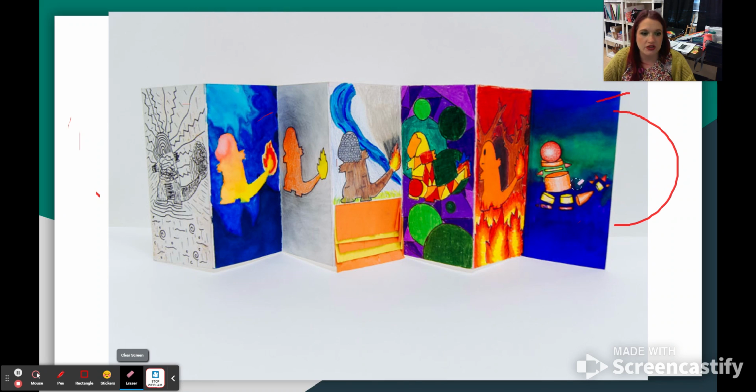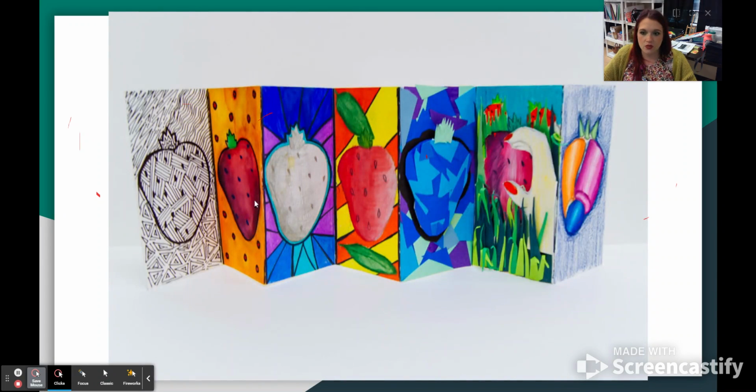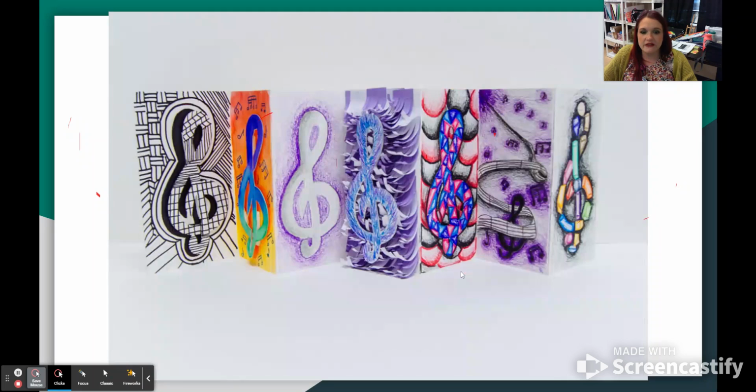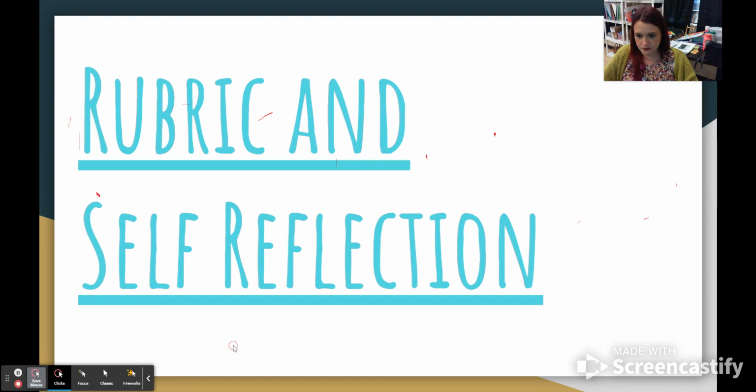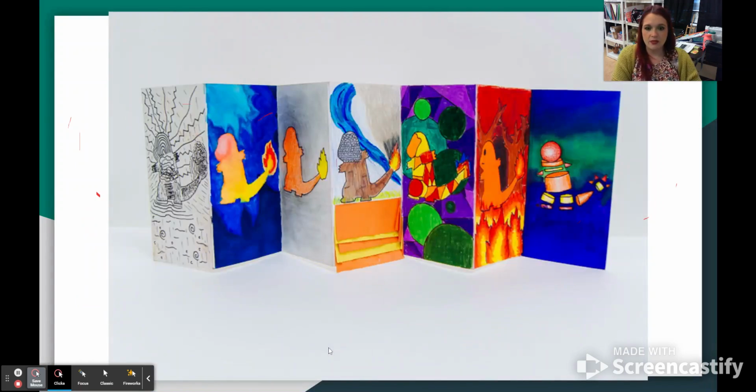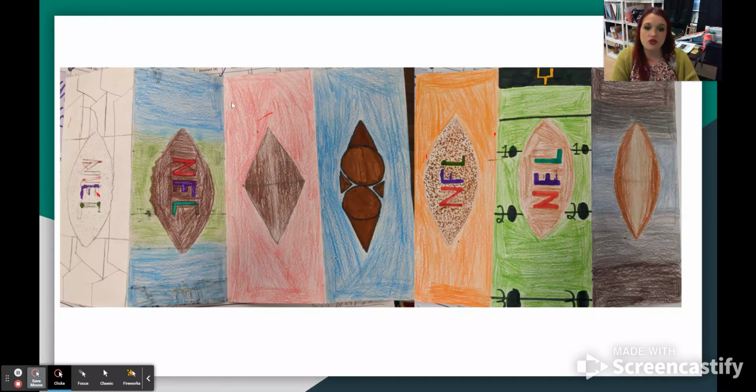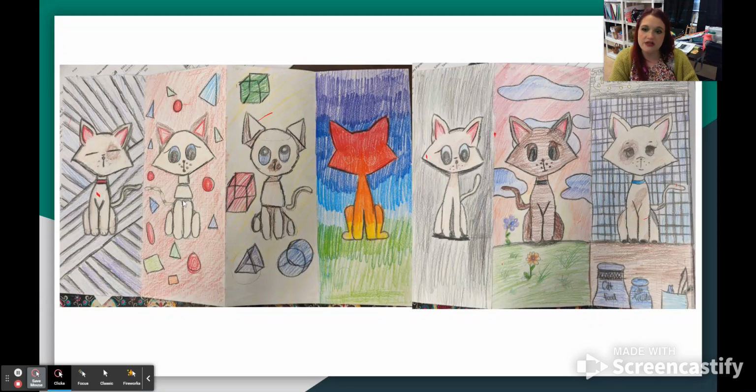So line, shape, form, color, texture, space in a cool and interesting way. So the reason we have these examples in here is to kind of just show you guys what the exact expectation is. Okay. So like here we have strawberries and a music note. I think this is, I can't remember what it is. I'm not a music person, so I'm sorry. But you know, be sure that you are using these as examples. You're not copying. These are just the student examples, and you're going by this as your expectation.